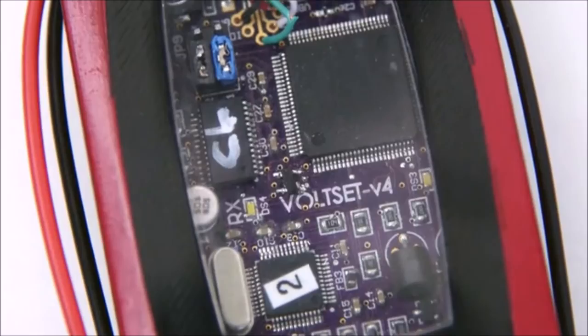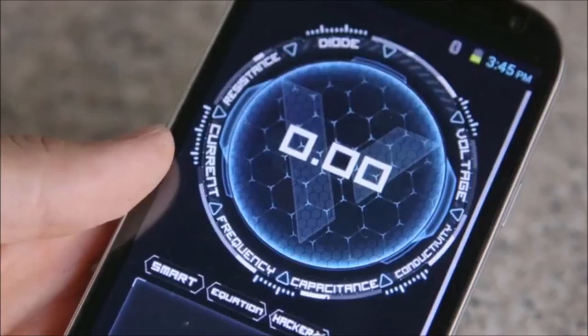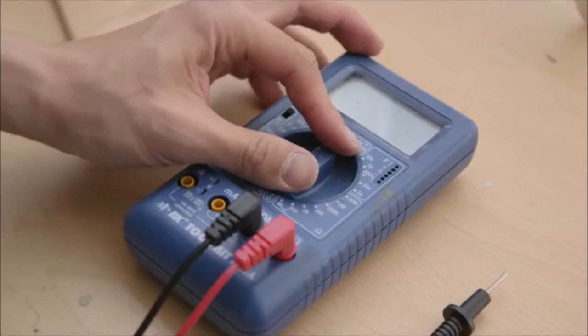Being a maker for about 30 years, we believe smarter tools can empower people and make all the difference. Volset is the first intelligent multimeter made for your smartphone. It is super easy to use, runs a lot of cool and useful apps, and connects seamlessly by USB. It is exceptionally accurate and customizable to your needs. Volset is absolutely safe for you and your smartphone to use. No bulky and dialing knobs anymore.